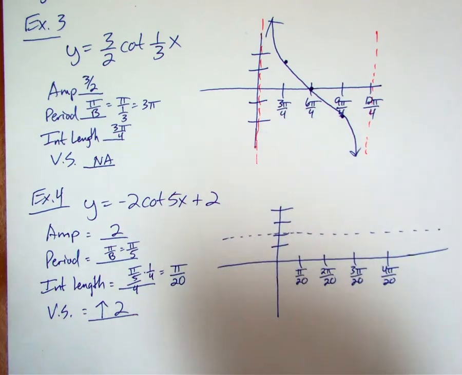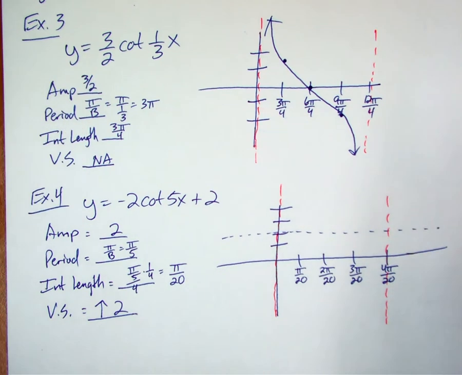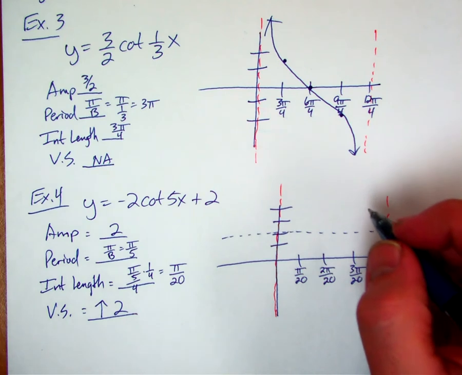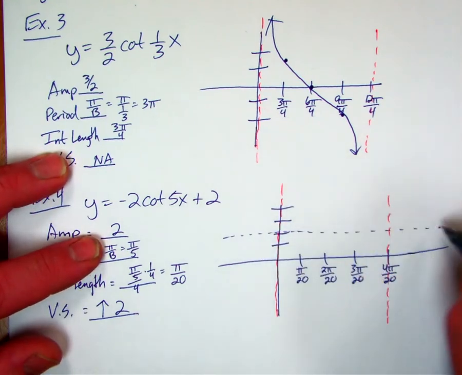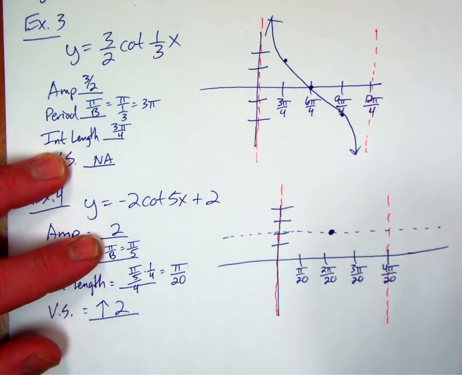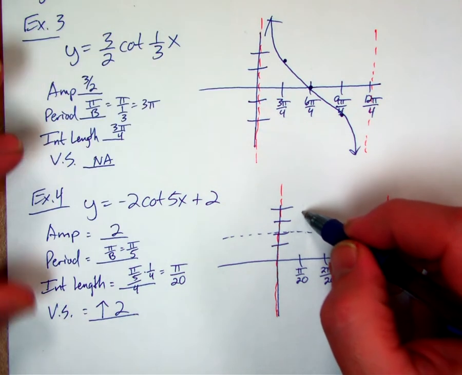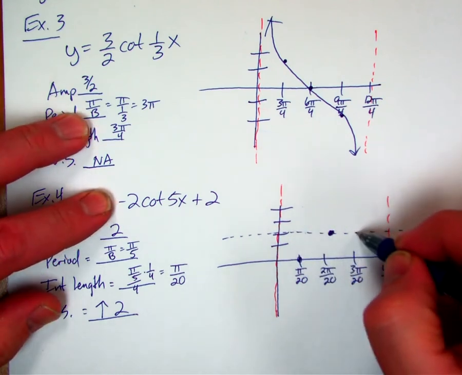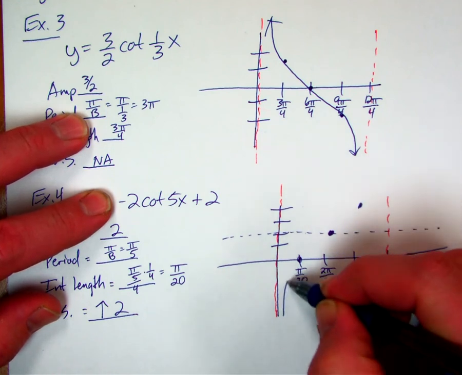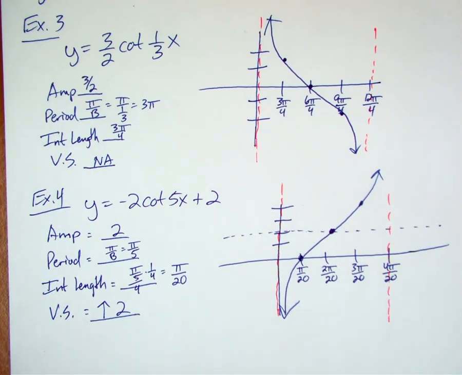I know with cotangent, the first one and the last one are asymptotes or undefined. And what about the middle? Well, because this is my new x-axis, I know the middle guy is at 0. I would count up to if it was positive, like this one up here, but I'm now going to count down to because it's negative. And likewise, I flipped this one, so I'm going to count up to. So this is what a negative cotangent graph looks like. There is a negative version of cotangent.